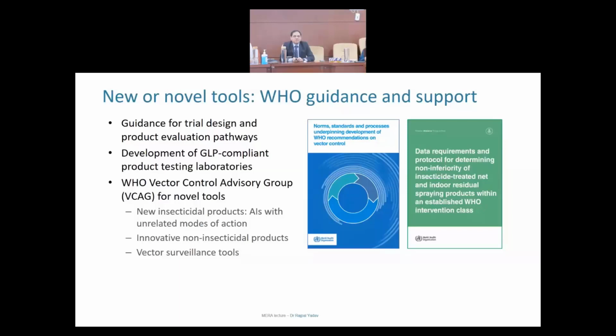So the GLP actually ensures that all the data generated on a day-to-day basis in a GLP system will be recorded and filed, and there is traceability that even after 5, 10, 15 years, if I come back to NIMR and say, oh, you did this experiment, show me the data, the data are there. So that is traceability. And the tests that you do on a day-to-day basis will also be recorded.